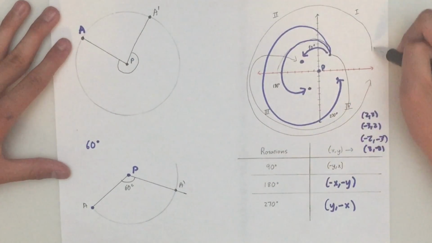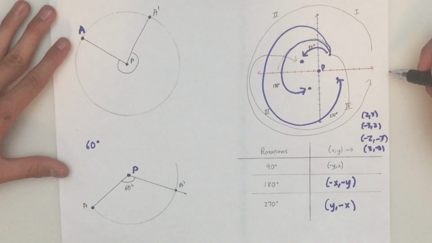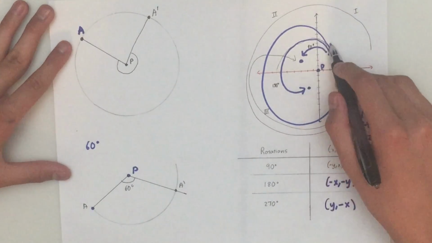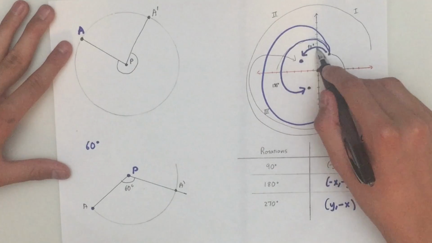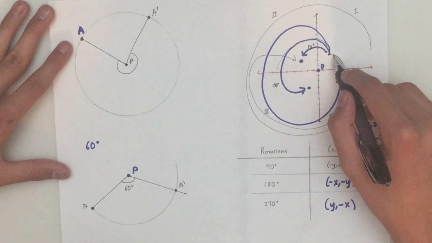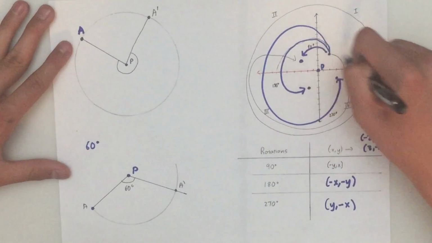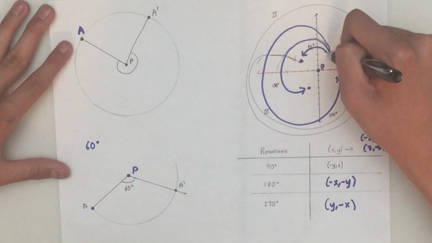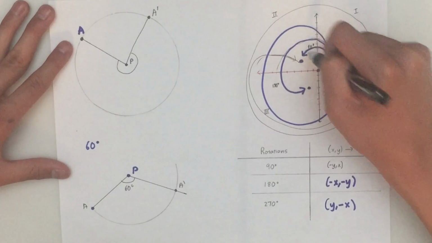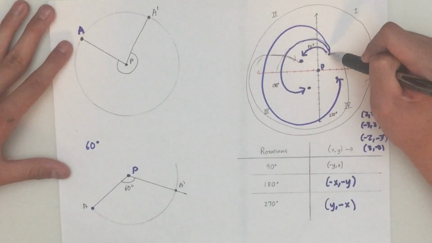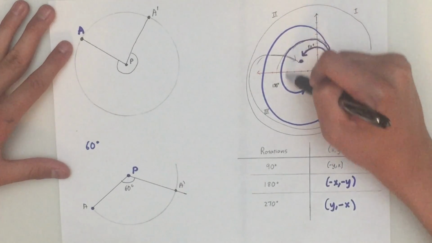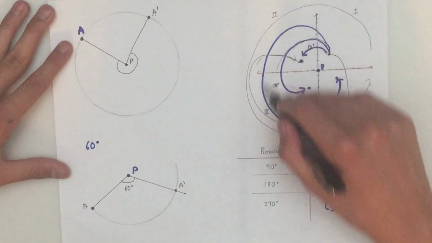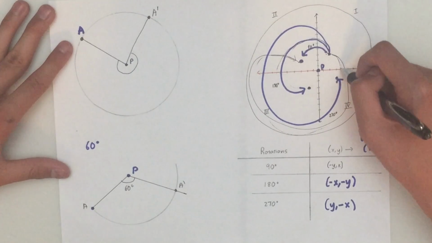So I drew some of these extra lines and I'll explain what they mean. Basically, a 90-degree counterclockwise rotation, so this right here, is essentially the same as saying 270 degrees clockwise. Clockwise would be in this direction, so 270 degrees clockwise would end up at the same point as 90 degrees counterclockwise. 180 degrees clockwise and counterclockwise is the same because it's a semicircle either way. And 270 degrees counterclockwise is the same as 90 degrees clockwise.